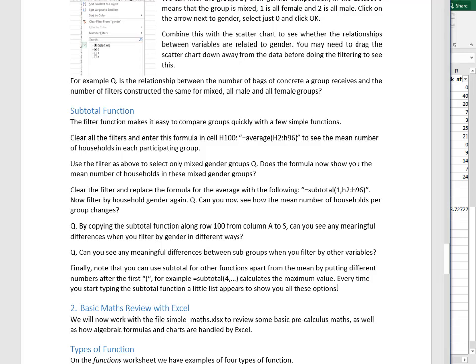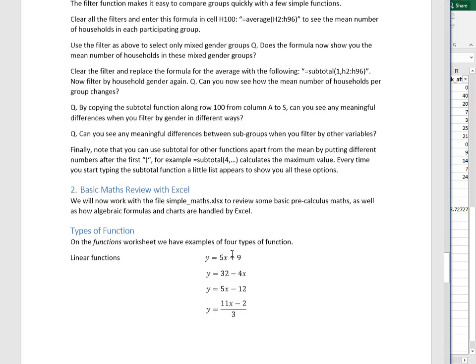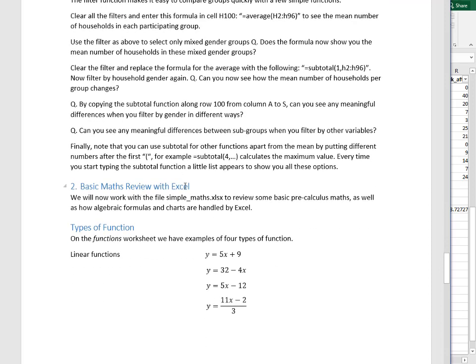Okay, so that completes section 1, just the basic putting data in and manipulating it. Next section we're going to review some basic maths again, at quite an easy level, so skip forward if it's all too easy for you, just to give you some more practice using both the maths and the Excel.